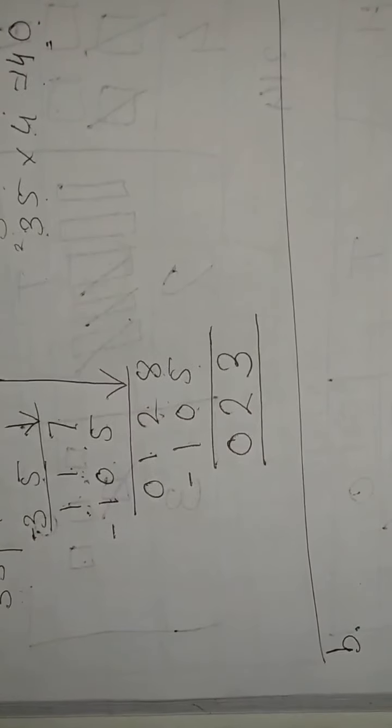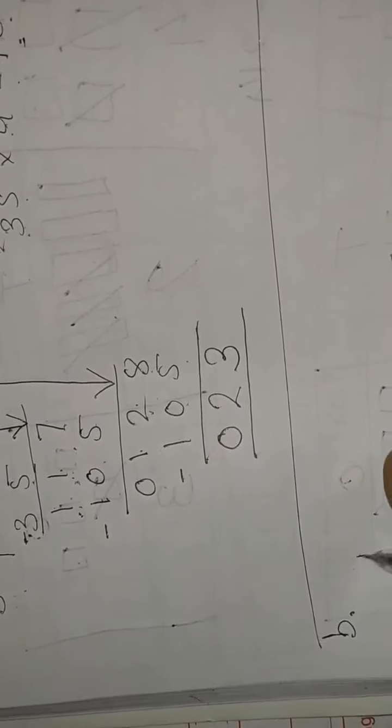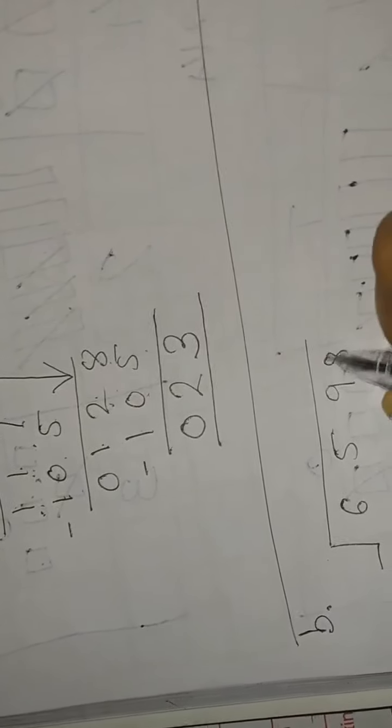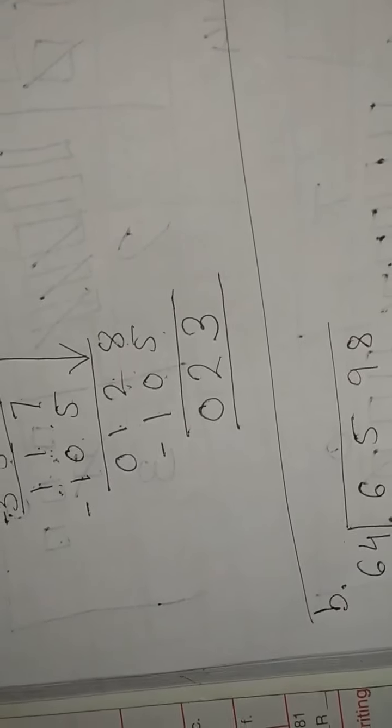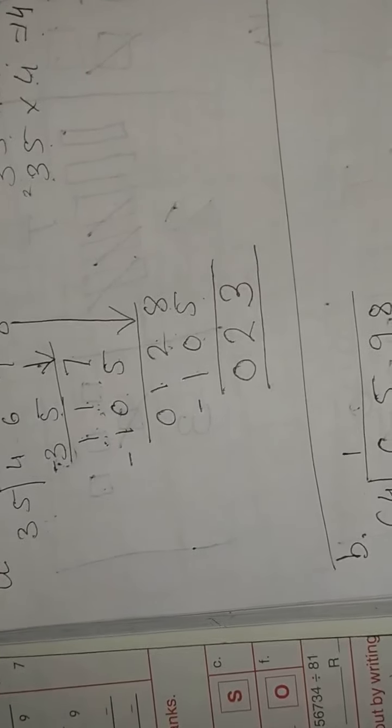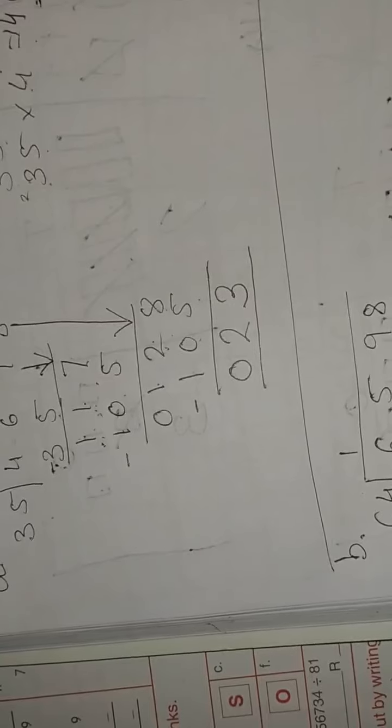The question is: missing number like that. 1 is there, then blank, then written like that 1 and 9, then again blank, then written like that 1, 9, 8, again blank is there, and in the last, blank is there, like that students.